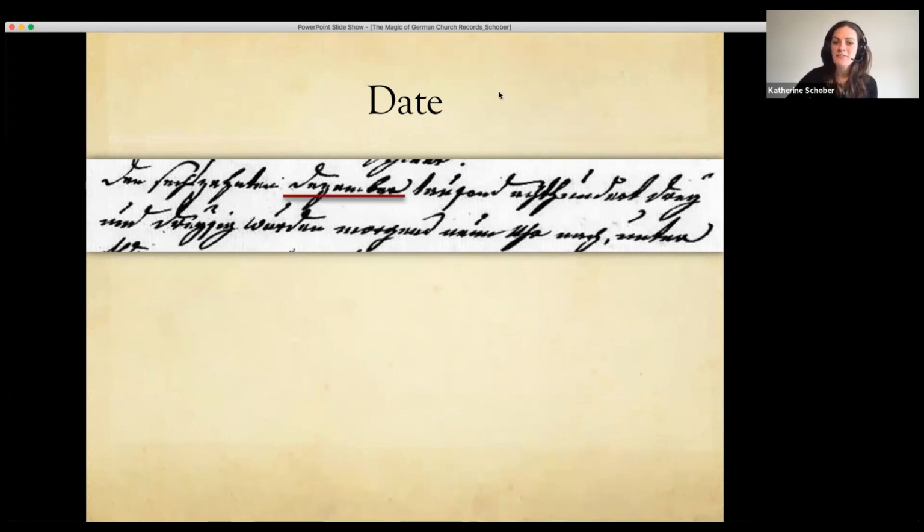Here, we find the month of Dezember, or December. Now, in German, the dates are written day, month, year. So that means before our month is going to be the date. And here we have 16, which is 16th.